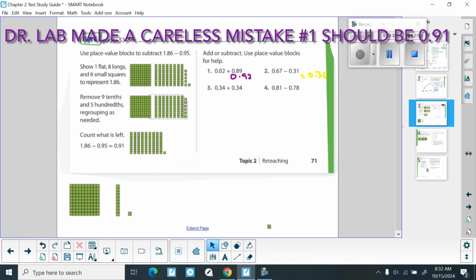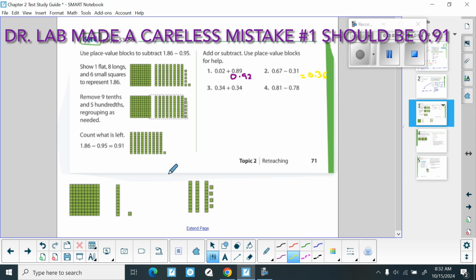I know that this takes a lot of drawing, and I have pieces that are easy for me to find, but you could do the same on paper if you wanted to. For the next piece, we have 34 hundredths plus 34 hundredths. So I'm going to do a little trick here that I can do, but you can't. 30 hundredths, or 3 tenths, plus 1, 2, 3, 4 more hundredths. And I need to add that to itself.